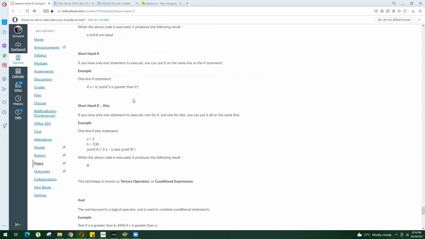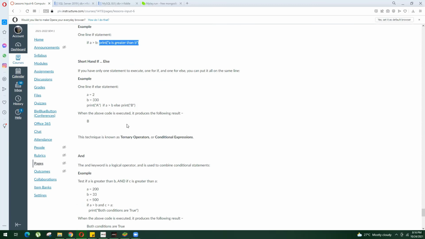Shorthand if. Shorthand meaning to say you can execute the statement in one line. So that is shorthand. So for if we have: if A is greater than B, print "A is greater than B". Notice it is only on one particular line. Shorthand if else.